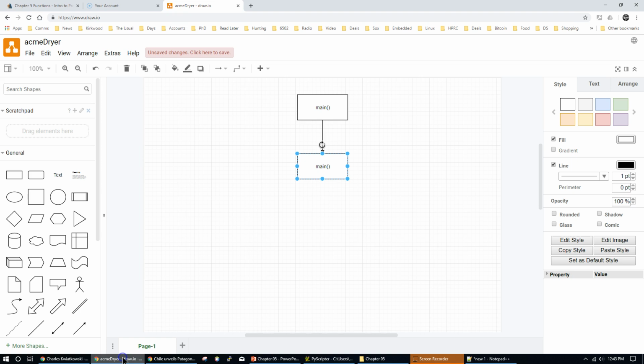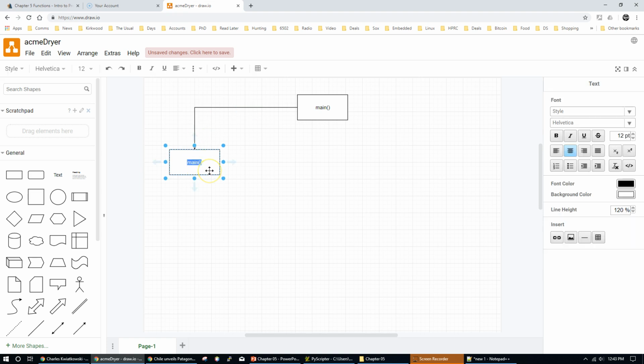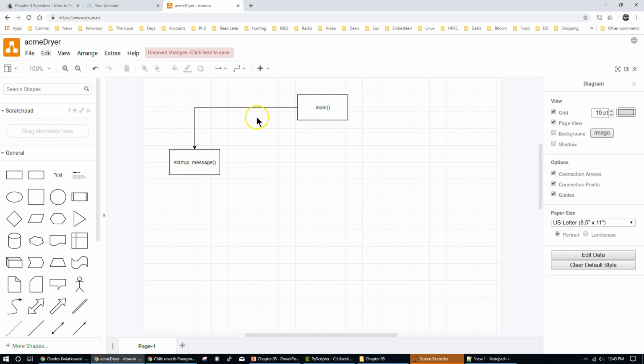So I will come over here, and notice it moves the arrows accordingly, and I'll just call this one startup message, and then I'll press enter. There we are.